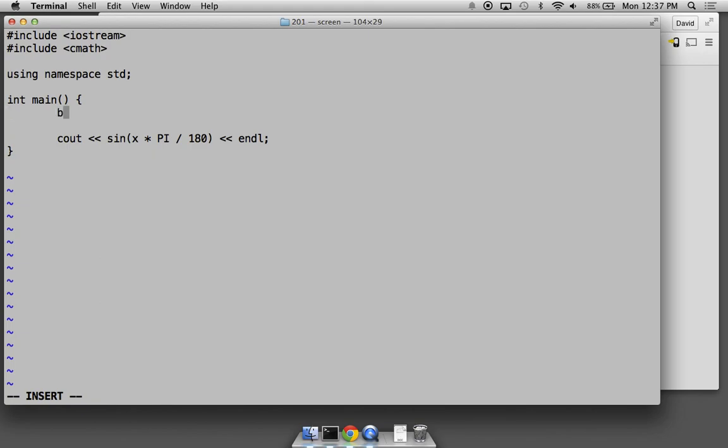So a data type called bool, let's initialize it to true. If B, I'll do it like this. Let me wait a minute. Let me start with a different example.